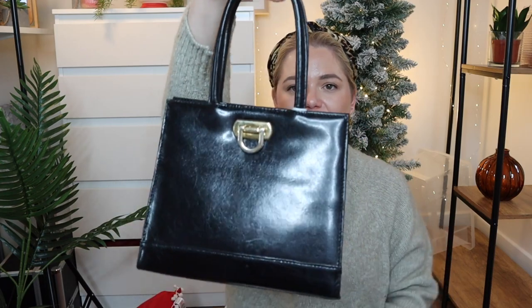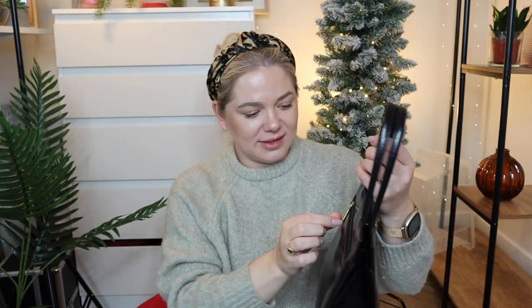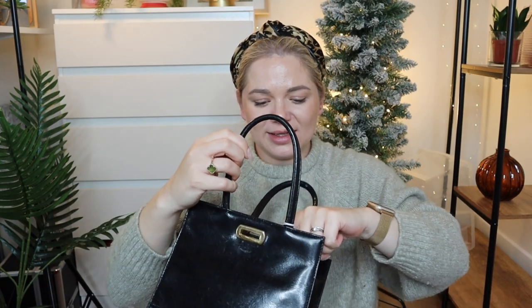So this is number one, and then number two is this one. It's a little bit smaller, kind of the same concept, golden details, and this is by Jane Shelton. I didn't open to look inside, there's nothing inside, and I like the opening of this one, like this, and you are inside. And this was from Acorns, and the price is not written here, but I did pay £3.50 for it because I wanted the teal. And I asked how much will that be, and I couldn't believe it, she said £3.50. And inside, so again, beautiful, I love this bag, I'm gonna treasure it.